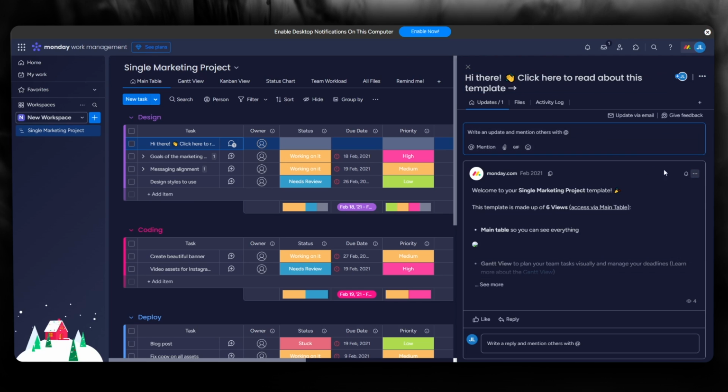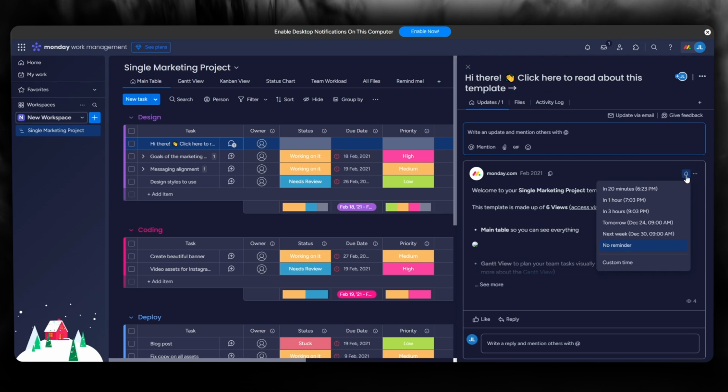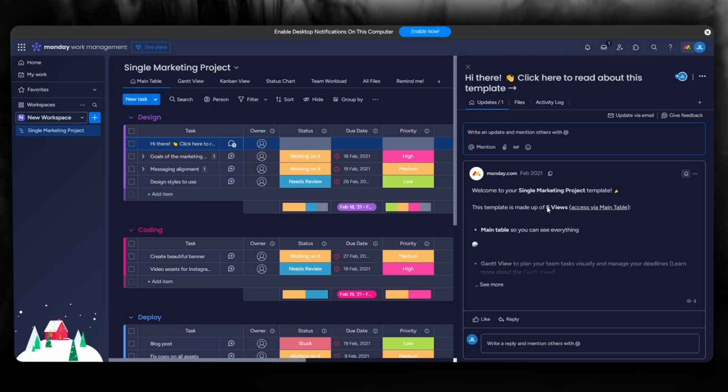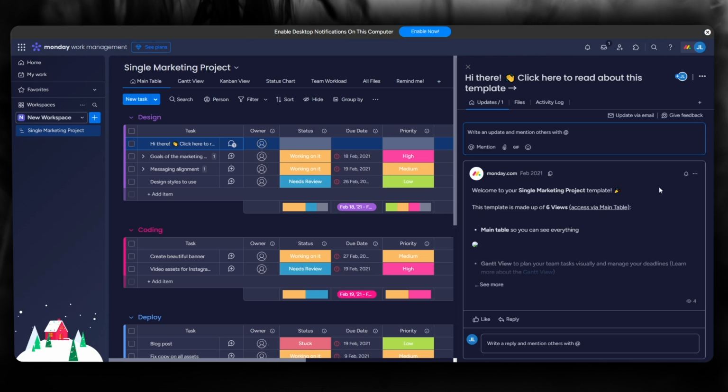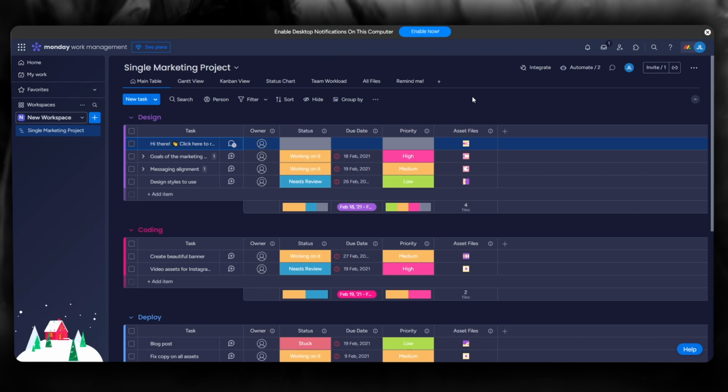Now, another way you can create a reminder is by clicking on this bell icon over here. So let's say there's this project over here with the task. You're going to click on these bells, and let's say I'm going to keep a reminder in 20 minutes. Now, it says you will be notified in 20 minutes from now. So basically, that is how you're going to set reminders for yourself on Monday.com.